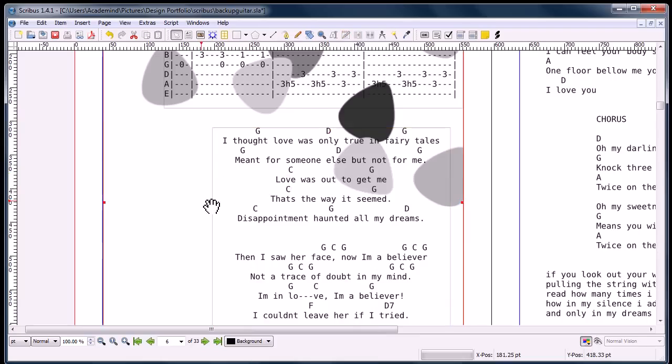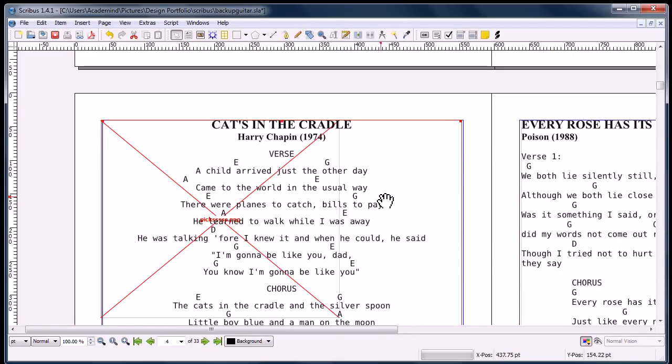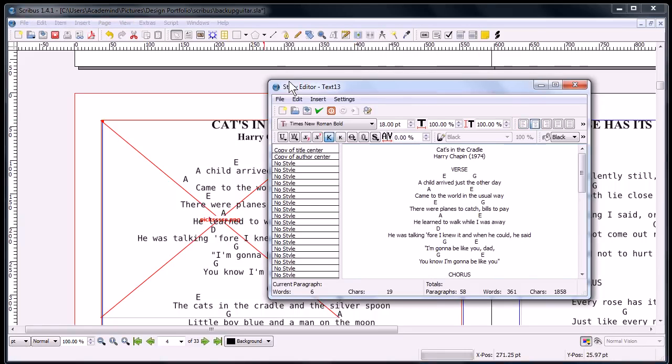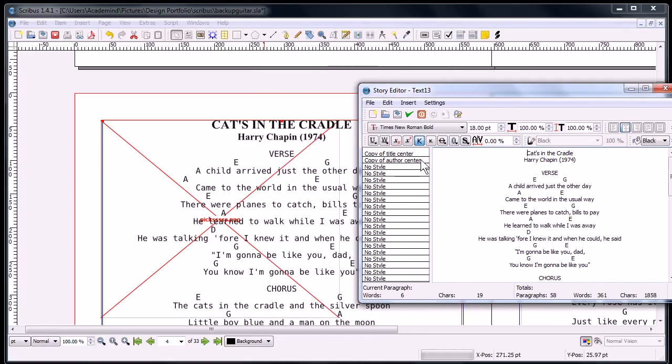So we can come here, let's go to this one here. Cats in the Cradle. One of my images isn't coming up, but if I go to edit text, we can see it lets you have different style sheets.